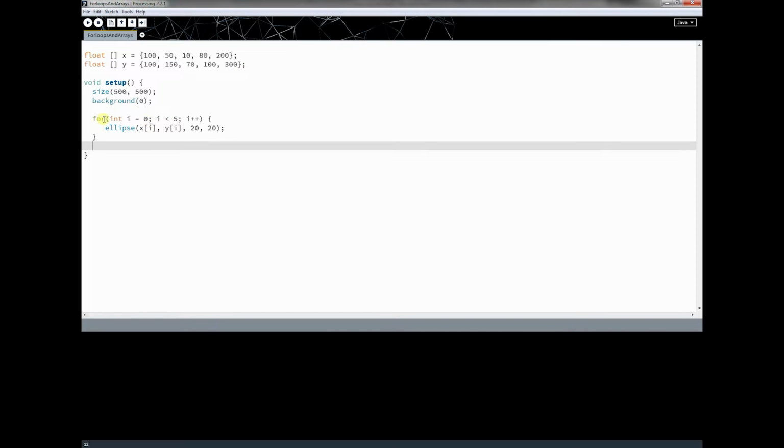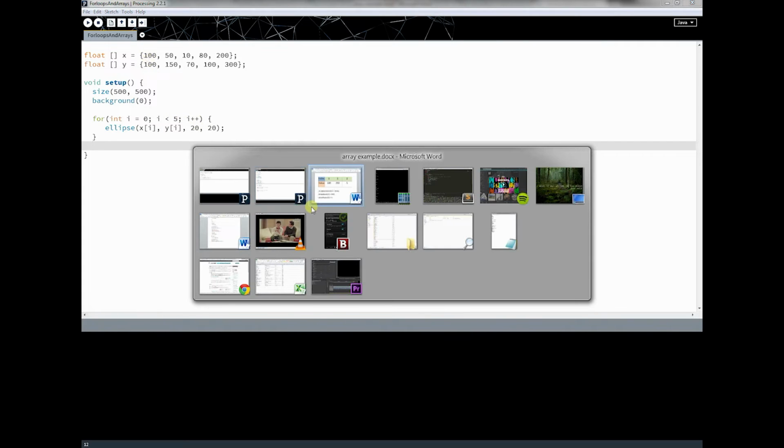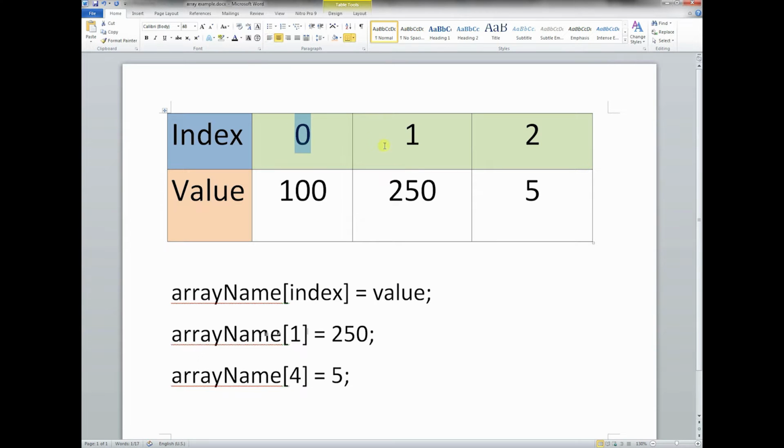And by using a for loop, we can loop through these a pair at a time and use them in our program. So index 0, 0, and if you remember, arrays start at index 0 and go up to whatever number we have. Now, there's slight confusion because we would say that this array has three values or three elements, but to get to the third element, we actually look at index 2.